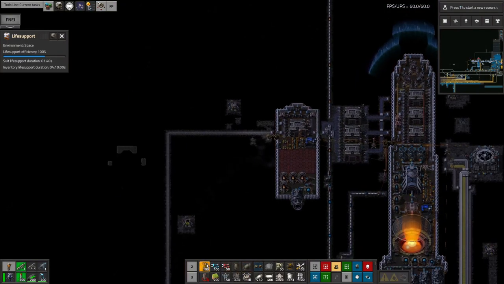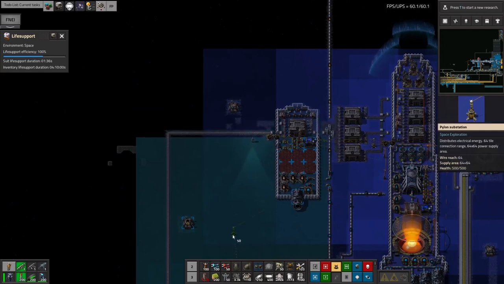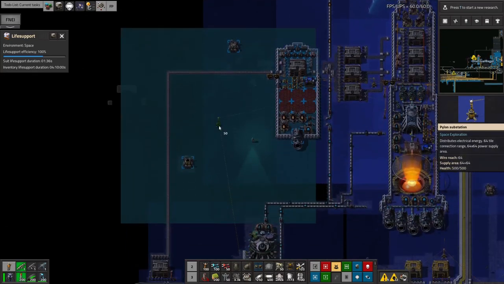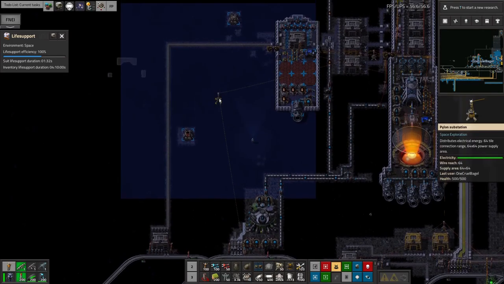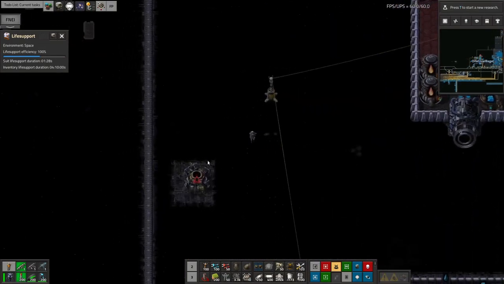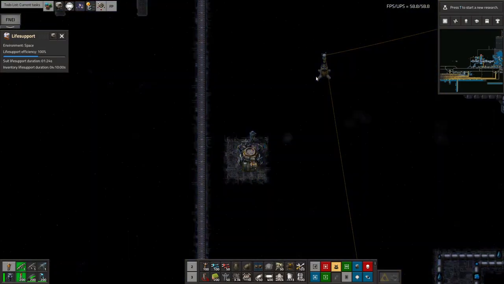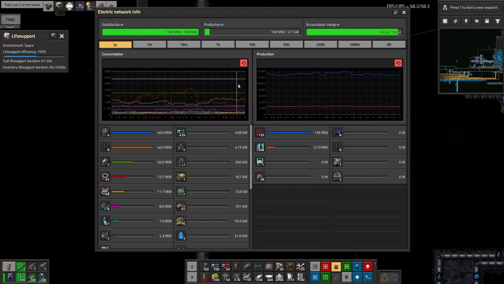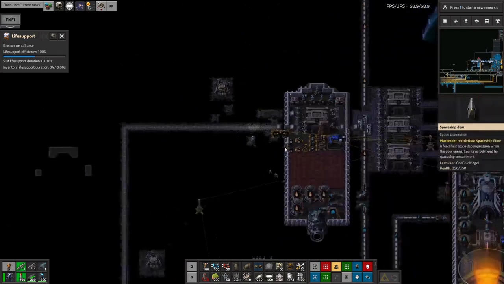Oh, there's no power for this one. That's why it's not working. All right, that's fair enough, then. I should have realised that the roboports would need power. You've got power. Why are you not powered? Oh, it's just charging up slowly. Are we short of power? Why is that charging so slowly? We've got loads of power. Oh, well. Don't care.